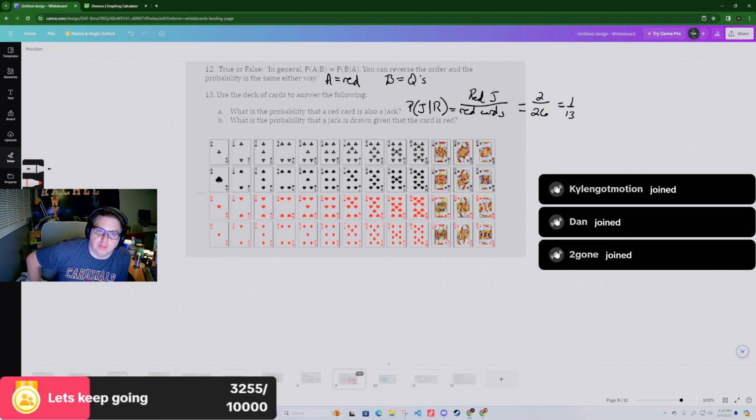All right, what's the probability that a jack is drawn given that it's a red card? Okay, so you need to understand what this is saying. Once you have a given, that is your line. This means given. So what is given? It's a red card. What are we looking for? A jack. Oh, well, isn't that the same probability that we just did? It is. It's written a different way, but it's still finding the exact same probability. We're trying to make sure that you know when it says given, you've got to draw that line and establish that that's the given.